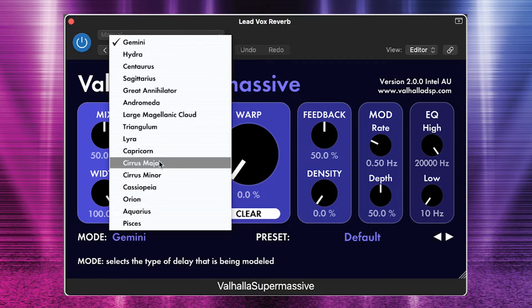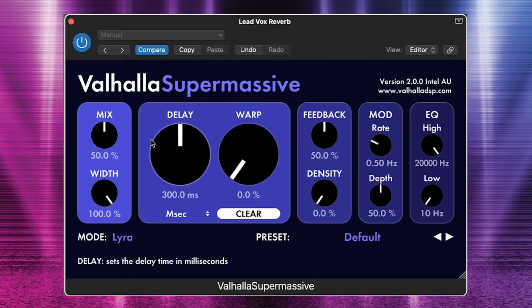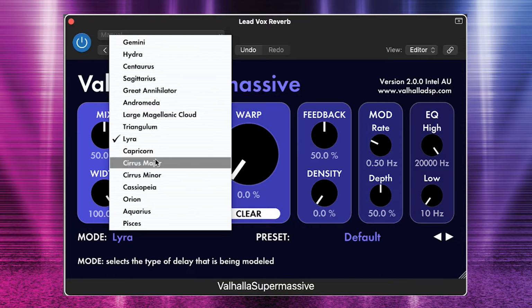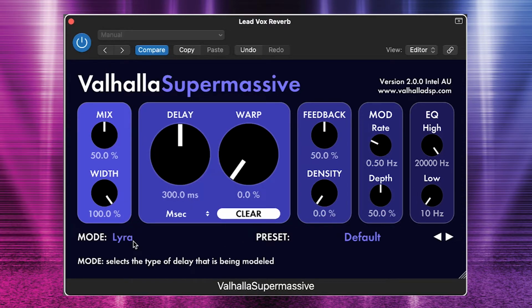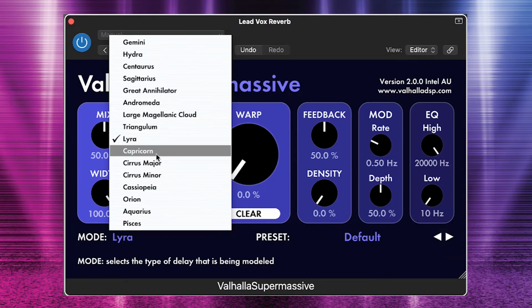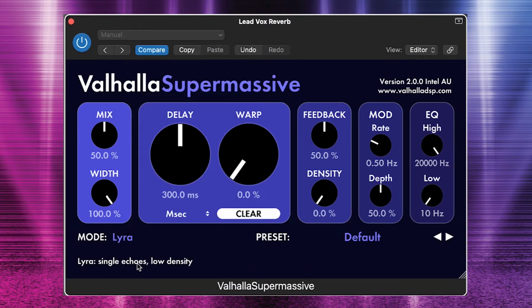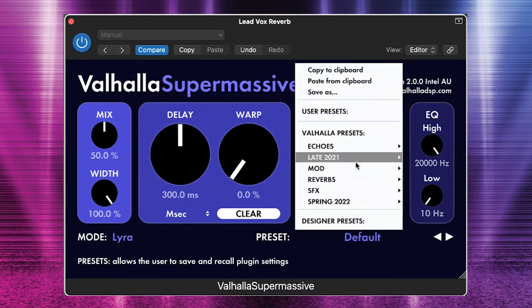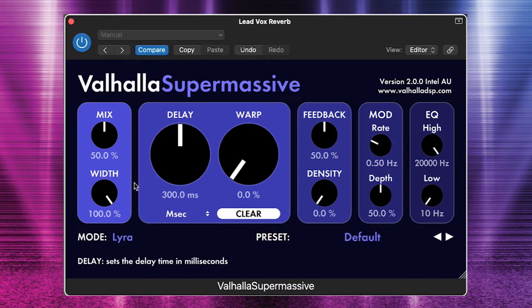Now for this video I'm going to be looking at a vocal reverb, so I'm going to be going with Lyra, I believe that's how you pronounce it. And as you can see at the end here, you get a little indication about what each mode does. So if you're looking to use a more interesting style for the modulation, and I will get into that after I do the vocal bit, then you just go through the modes here and you can test them out. The way I got the chance to understand this plugin is I went to the presets and went through some of these, and that's when I realised that the mode is probably the most important key to this reverb.